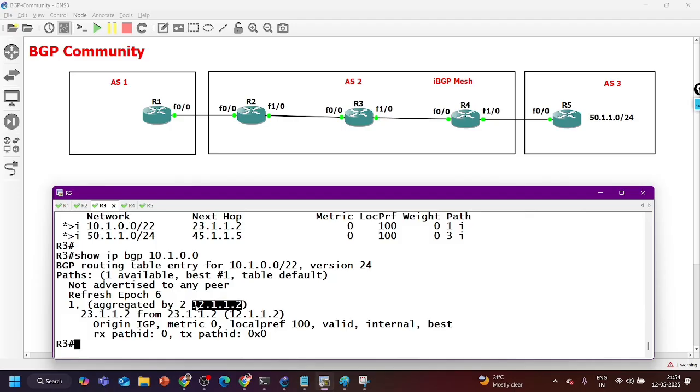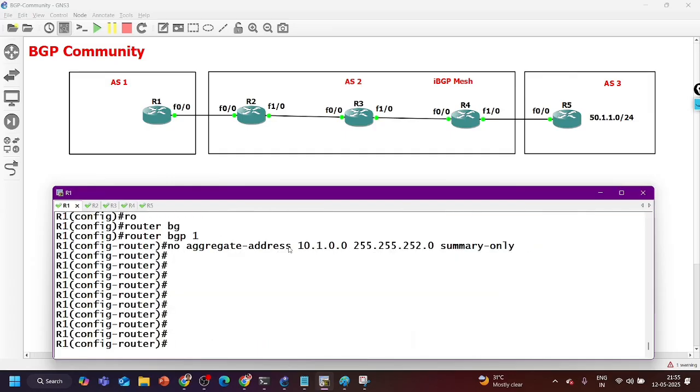Okay, how to advertise the prefixes in BGP? You know how to advertise a prefix through the network statement. That is the simplest way of advertising a network in BGP. Another option, route map. Through route map also I have shown you the advertisement. Now, guys, on router number 1, I am going to remove the network command. Do show run section BGP.